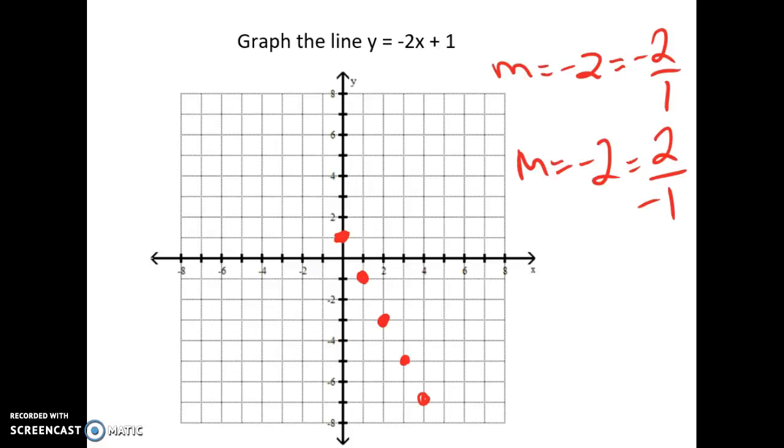Reading the slope as 2 over negative 1 says rise up 2 units and run to the left 1 unit. So from the y-intercept point, making the move of rising up 2 units and 1 unit to the left leads me to points negative 1, 3, negative 2, 5, and negative 3, 7. And I'll stop there as we now have plenty of points to graph the line in the entire viewing window.